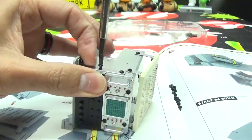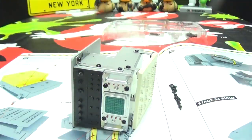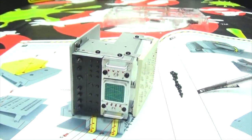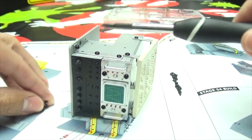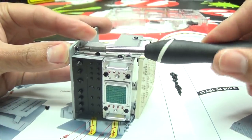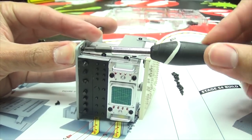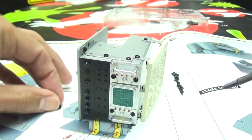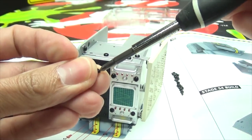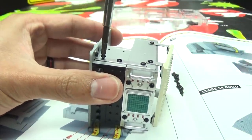Okay. Get things lined up. Oh yeah. Okay, I like what we're doing here. Okay, actually now I should probably tighten this one because I feel like that screw head will get in the way of this. So we'll do this now. There we go. I think we have a good strategy going.